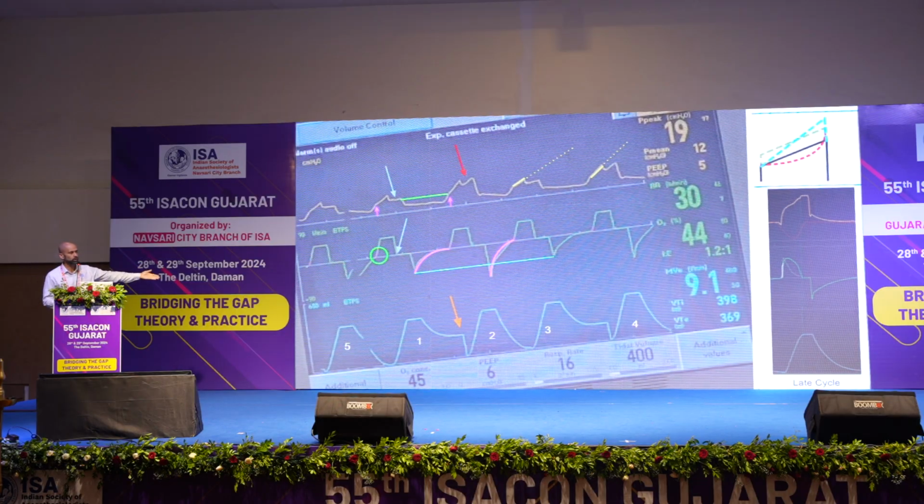And what's happening here is it looks like there may be a leak by the orange arrow, but actually there's no leak. What's happening here is that in some of the breaths, the patient has a desire to breathe out, not in all breaths. So in the breaths that the patient is breathing out, you see a higher expiratory flow. I've shown it by the magenta line, it's crossing the blue line. And when the expiratory flow is high, the patient exhales a lot more. And you can see that discrepancy. 398 tidal volume went in, 369 came out. That happened in the last breath. So you can see that even the slope is changing. Here the compliance is high, and here the compliance is lower because the lungs are more full.